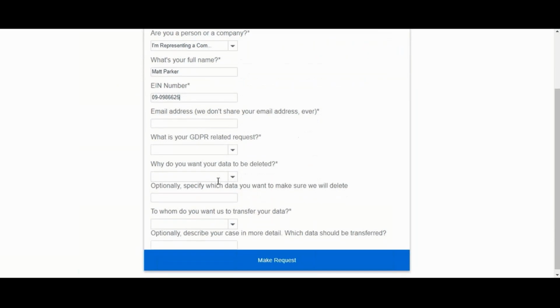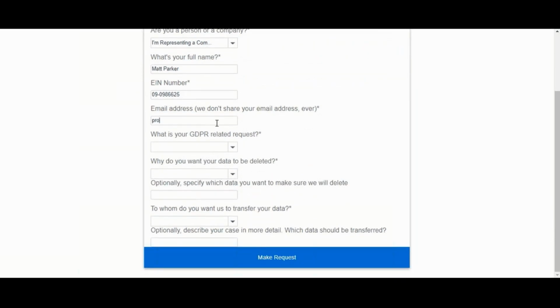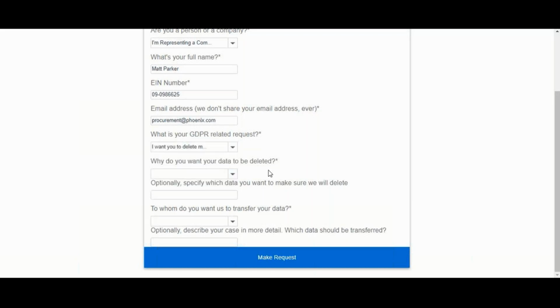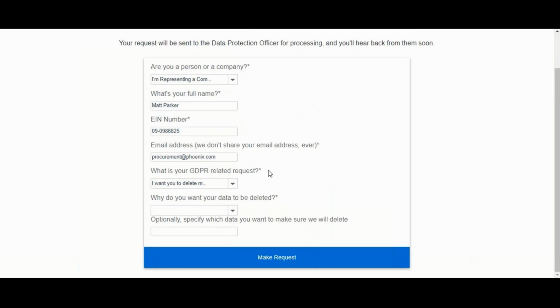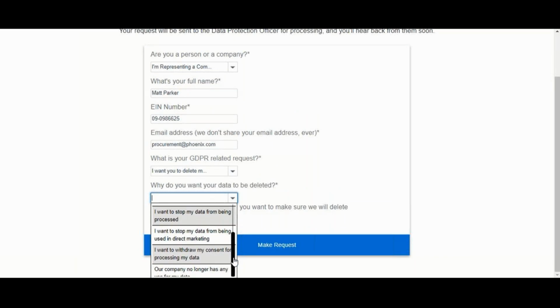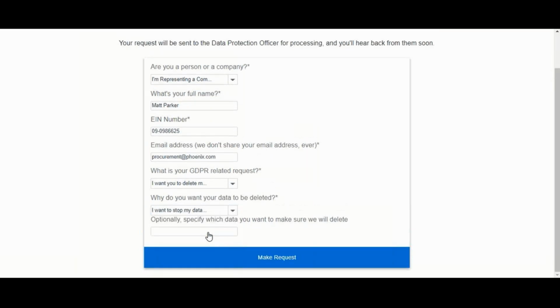And this will again trigger a workflow that goes to the data protection officer within the industry, and they will take a call on whether it is good to get this information completely removed from the system, or whether there is any reason why we still need that information.